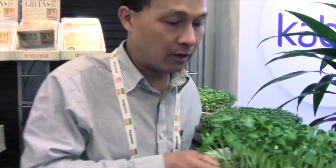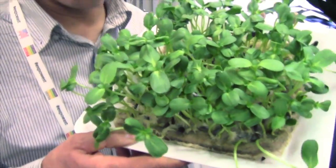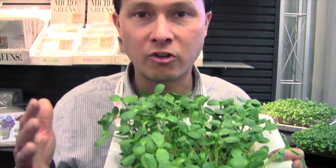So let me go ahead and give you guys a tour of what the microgreens look like when they're growing. So here, this is the very kit you can buy, and you could produce these in your own kitchen. And I like that they have a nice little tray here. They provide you full instructions on how to do it, so you will be successful the first time. Because I know you might be thinking, John, I got a brown thumb, man. Well, no, with these kits, you're guaranteed success. I mean, they've designed these so that they'll work.